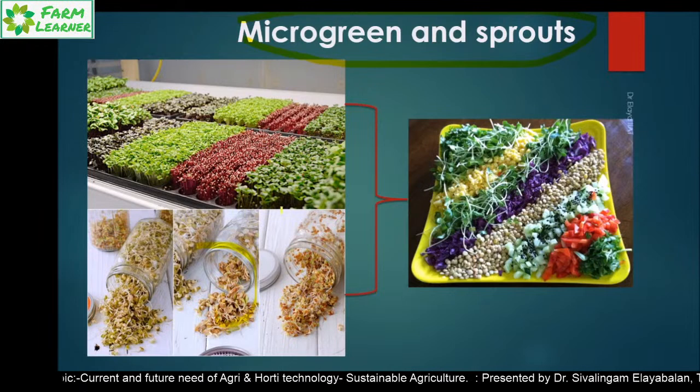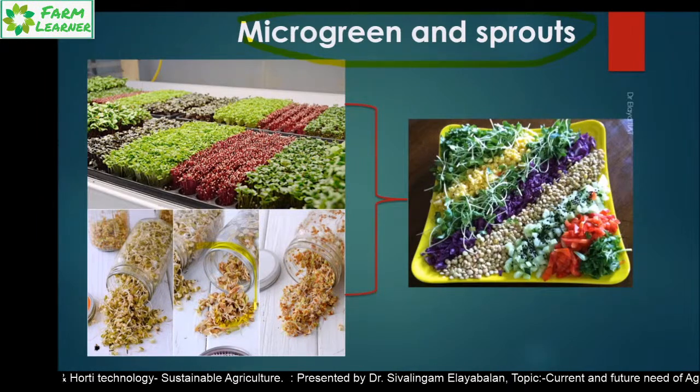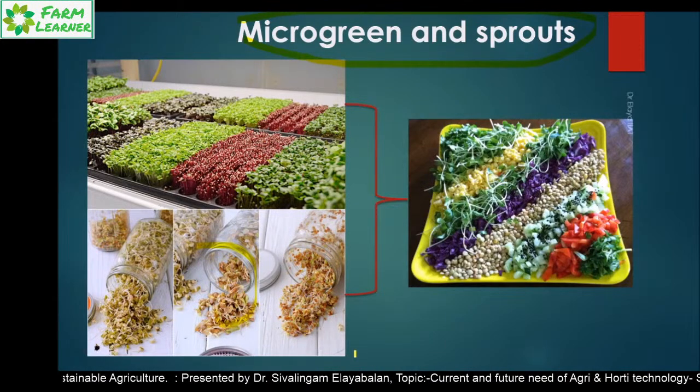So each and everyone, radish is there. For example, mustard: if you sprinkle the mustard seed in your compost, it grows within 7 days, and they are ready for harvesting and to feed. As well as sprouts: within 2 to 3 days, make the sprouts and consume them, twice weekly, 2 sprouts and 2 greens. Automatically our immunity will increase as well as our working efficiency. These are the agriculture technologies now needed for all conditions.